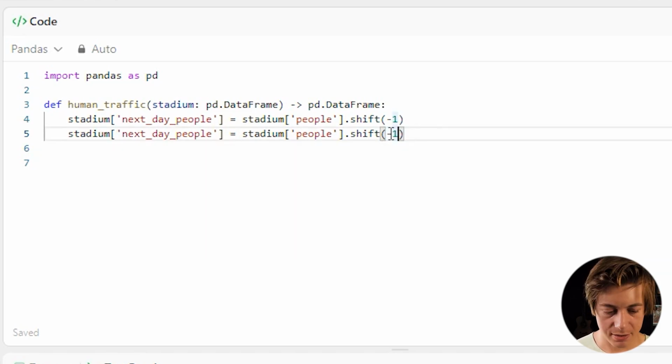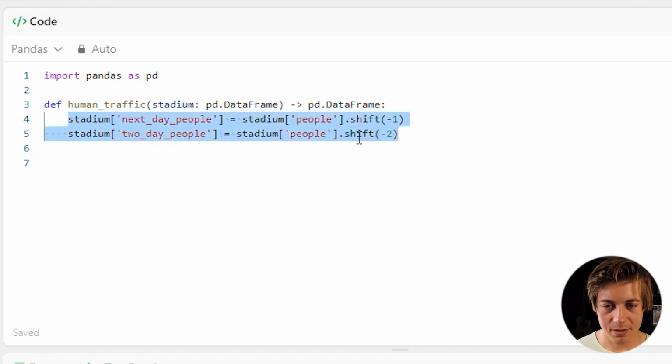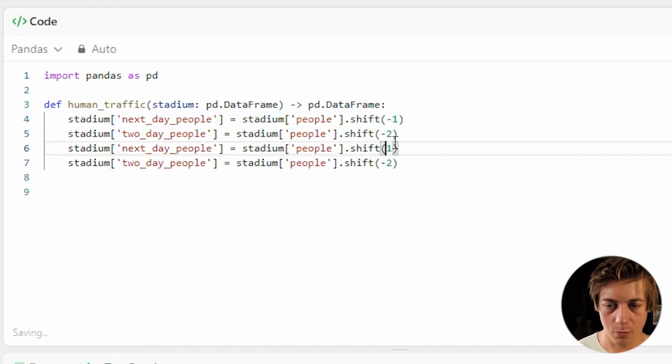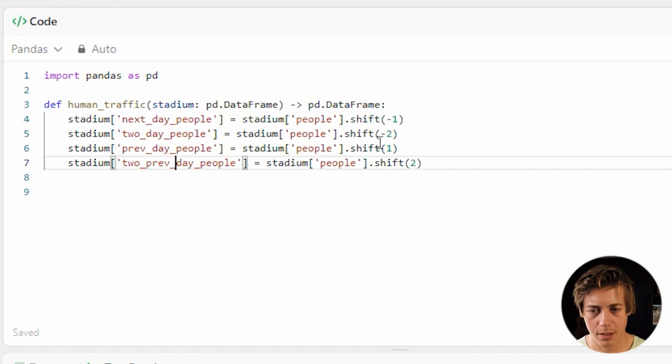If I can actually select it, because I had trouble there for a second. We're going to change this to 2-day people. And then we're going to just grab both of these and make these shifts positive, so 1 and 2. I'm going to just say previous, so prev. And then the next one is going to be 2 underscore prev. I think that's what I did on the other one.